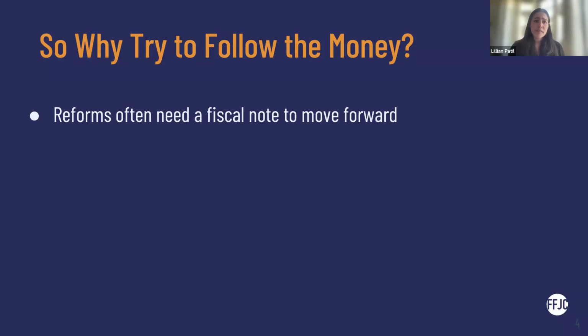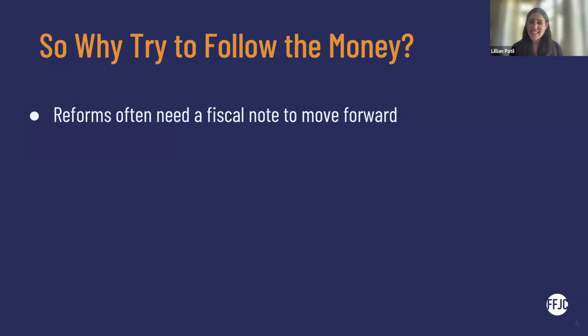And so some important factors that you want to be able to show through following the money is, one, to be able to just get some sort of price point around what will happen if your reform is passed and a fine or fee is changed or eliminated. I'm sure we all know that these reforms almost always need a fiscal note to move forward as pieces of legislation. And if they're being included as part of a budget amendment or in a budget proposal, you're going to need some sort of number that can be programmed into the budget to represent how the revenue structure of the budget will change once you eliminate a particular fine or fee.